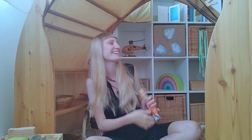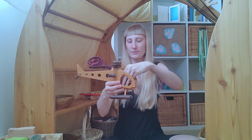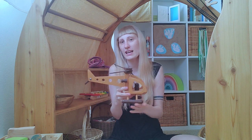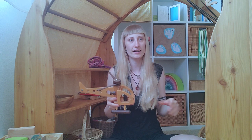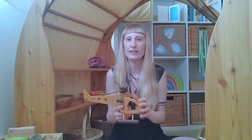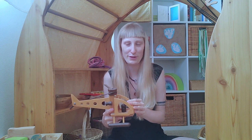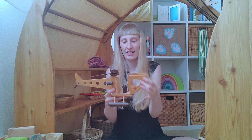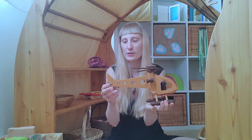Here we've got a kaleidoscope — that's the thing where you look through and everything looks weird, funny, interesting. We've got this one here which is very beautiful because it's so natural and not full of colors. Too many colors can make it hard to concentrate. It's very simple — there's just a little figure inside. I got this from my aunt for my daughter and it's a really beautiful toy.